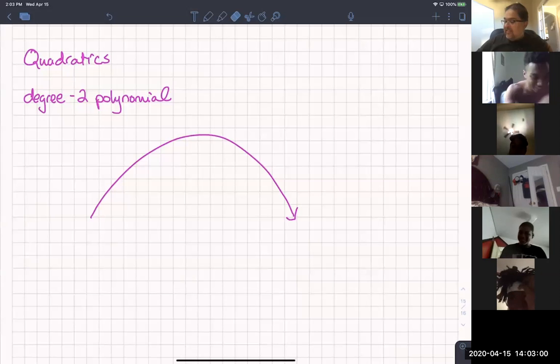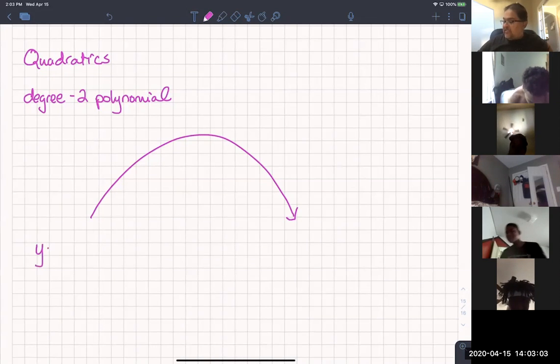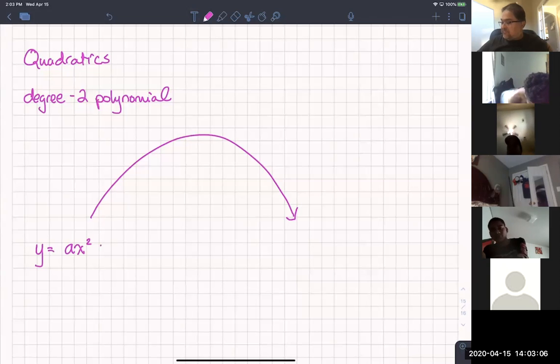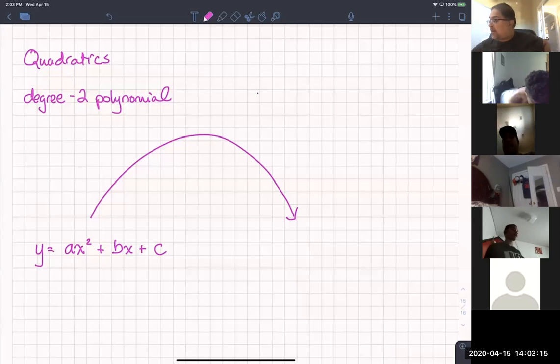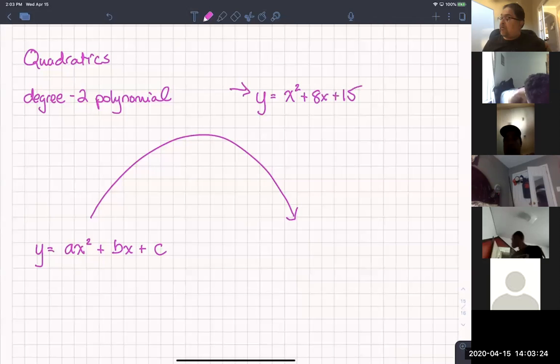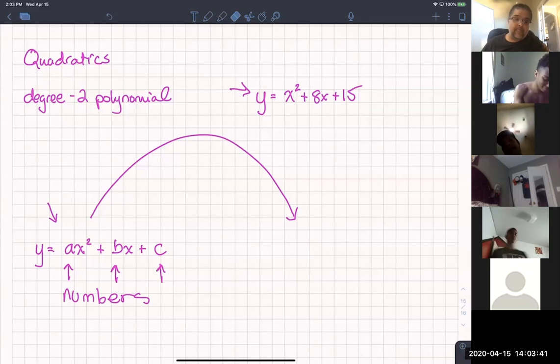So let's talk about the general form of a quadratic equation. That's the general form of a quadratic equation, and it should look familiar because you factored stuff like this. All of the equations that you've been dealing with in this chapter have been looking like this, okay? A, B, and C are numbers, and x is your variable, okay?